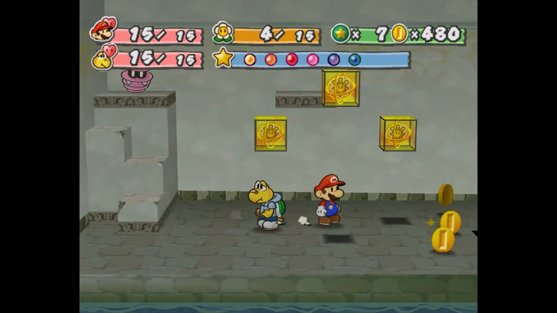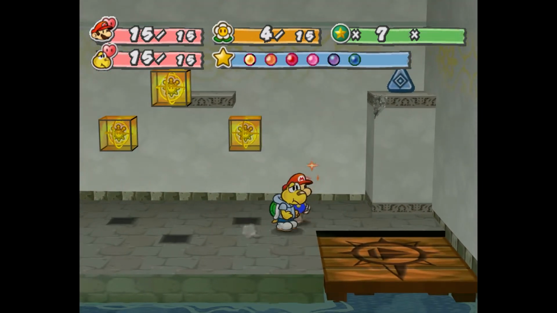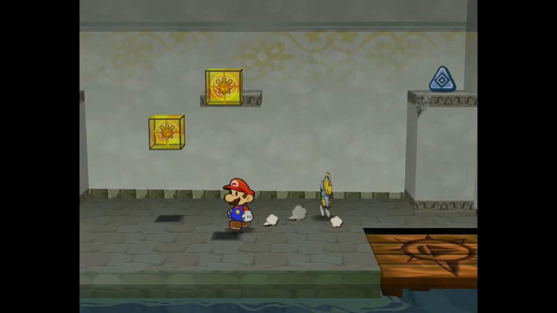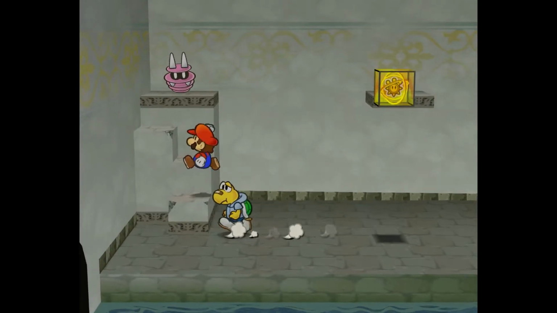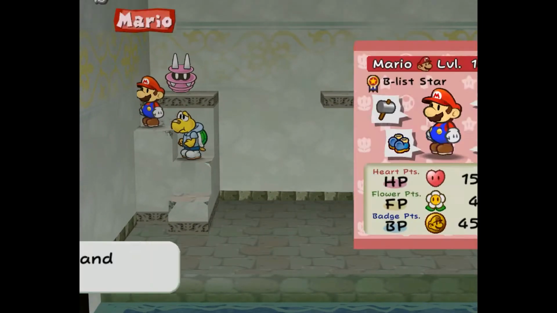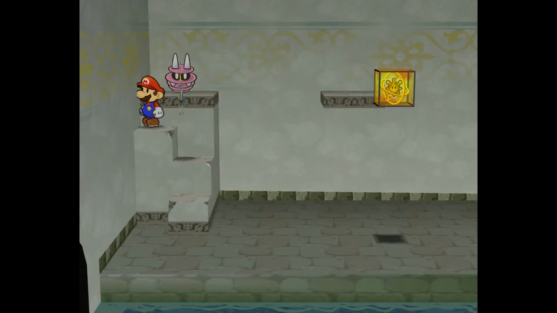Okay, with all those guys cleared out, we are left with a couple of cool things here, one of which is obviously 2 Shine Sprites we can get for now, one of which we'll have to come back and get later when we can jump slightly higher. We also got ourselves a guy, I guess a kind of hidden mini-boss, who I'll get Goombella out ready to tackle.